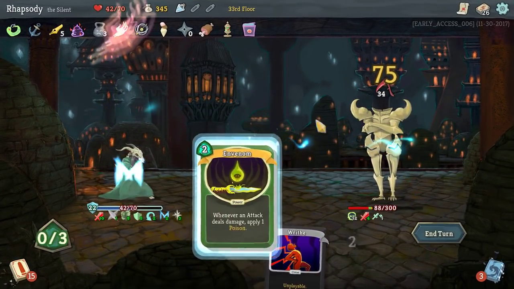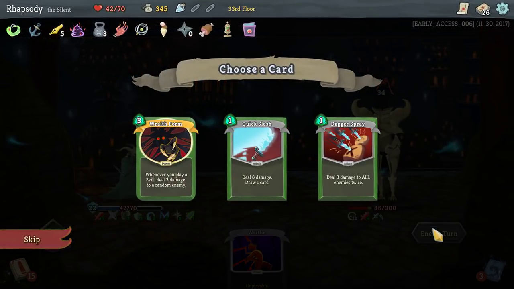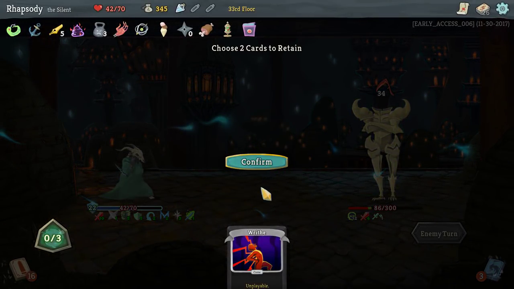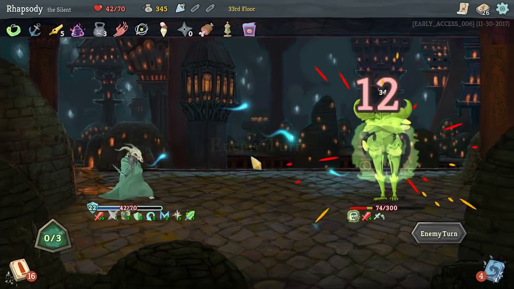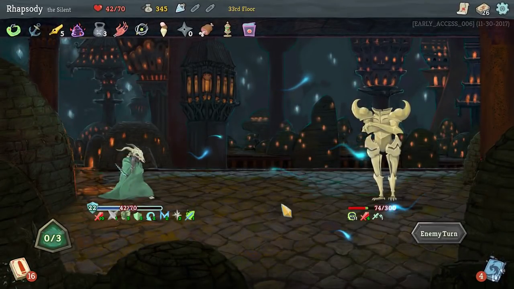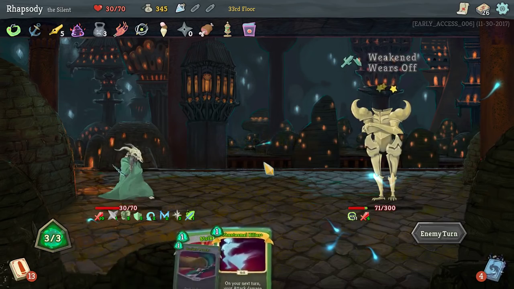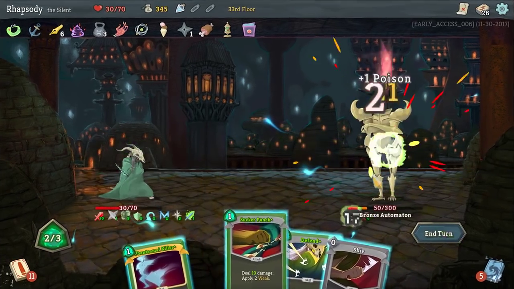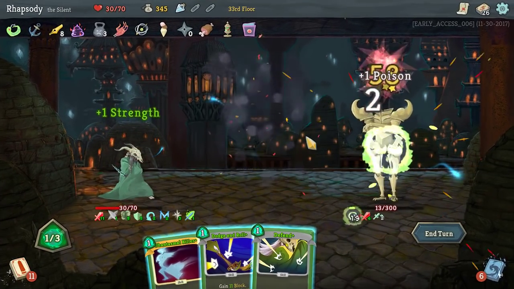Can anyone tell me why that was wrong? Forgot to fucking Envenom. Whee! I should actually retain the Writhe, because then I can't draw it again. It's a dead draw, so there's no reason to leave it in my deck. Hey, killed him.